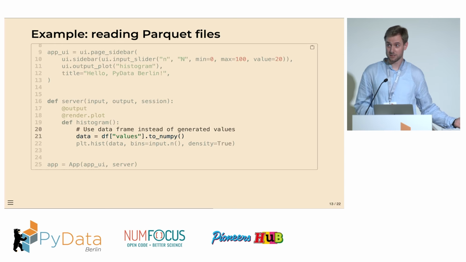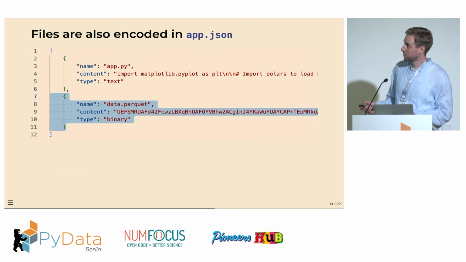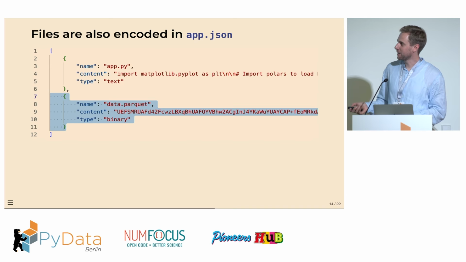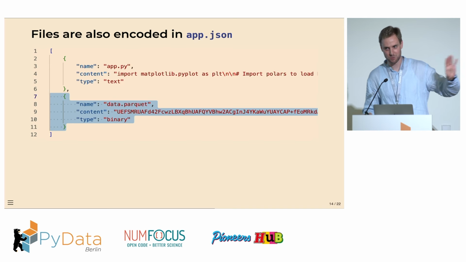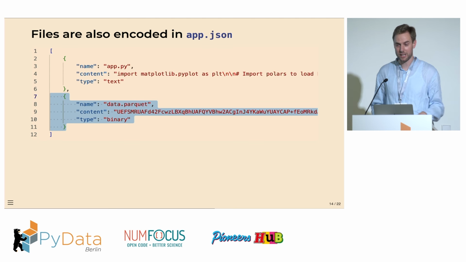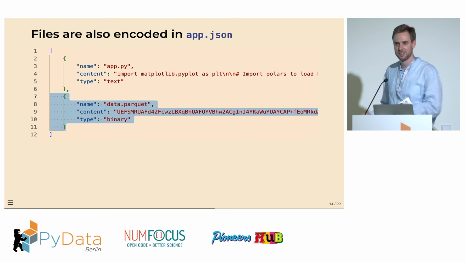And what Shinylive does, we do the same. You Shinylive export the stuff to a docs folder. Again, at the top, you will have the app.py. It's very similar. Now we have import polars happening at the top. But then you also get another object. The app.json now knows you're also shipping this data Parquet, and it has some content. This is how Parquet is encoded here in the JSON, and it's a binary file format. So of course, Polars in your browser will know how to read this. And if you would ship a CSV file with your Shinylive app, then you would see the values of the CSV here, just separated by commas.